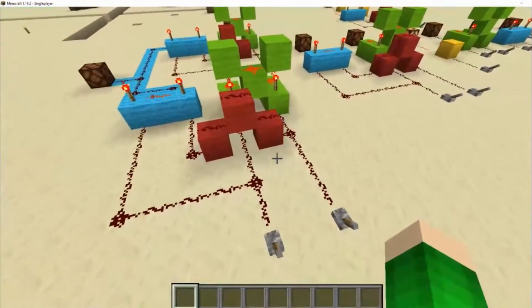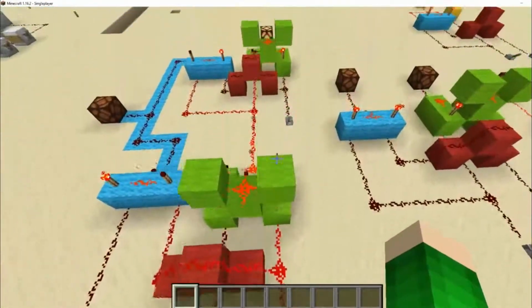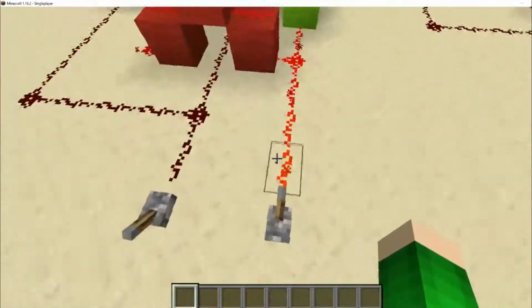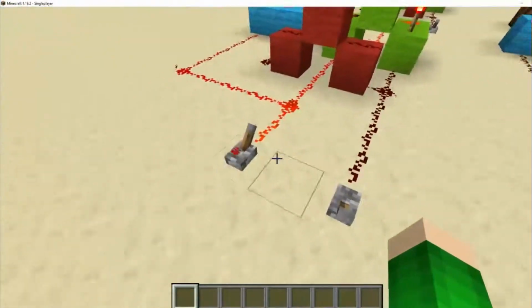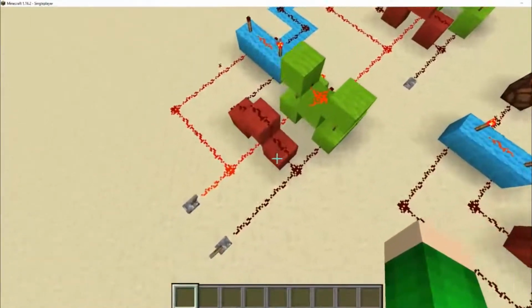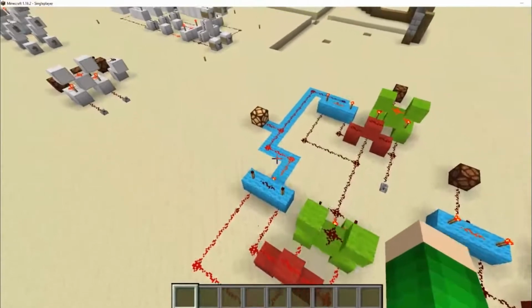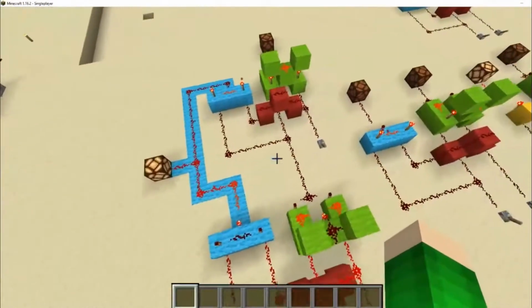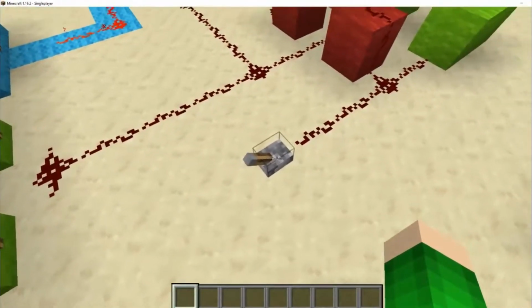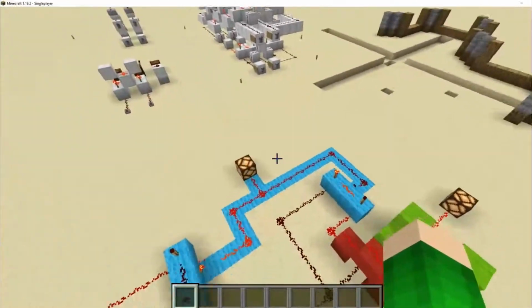So just to demonstrate how this works, we can enable this first input. Of course, the output will be 1. The same goes for this other input. It's also 1. But if we combined both inputs, of course, it gives us a 2. And if we enable the carry in, it will give us a 3. 2 plus 1 is 3.